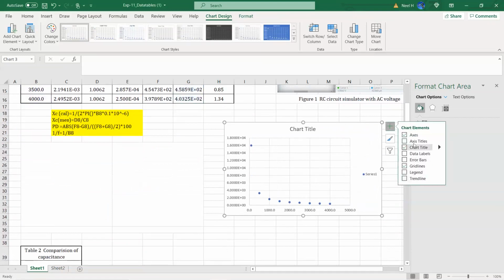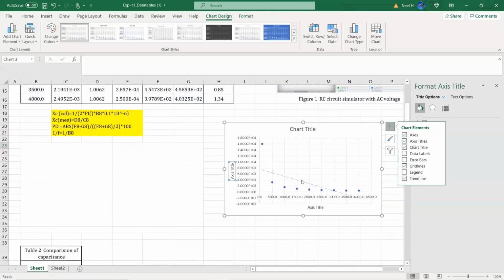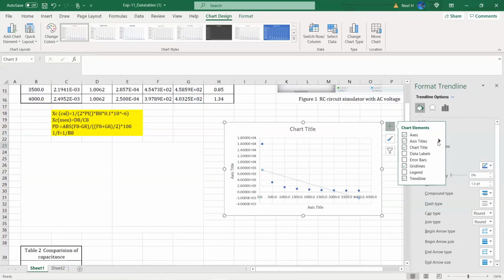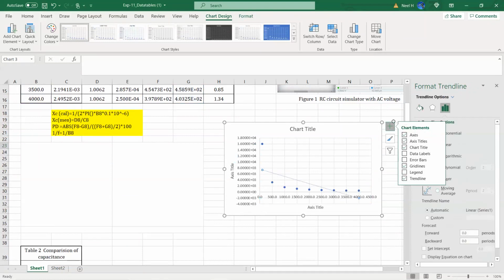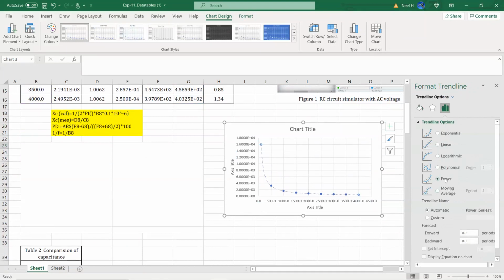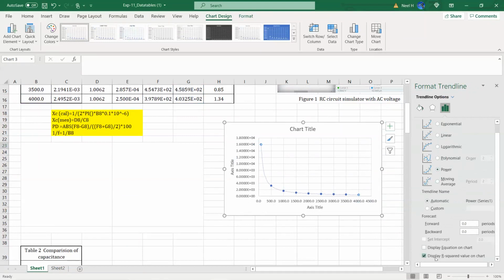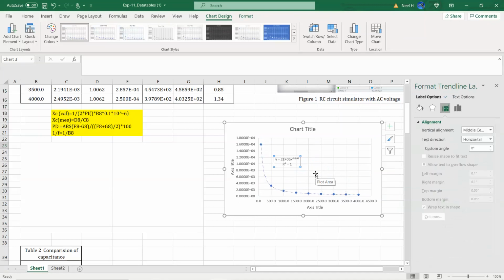So you can put the axis title, trend line, but the trend line has to be changed into maybe power law to see whether it can be connected nicely, yeah. If I use the power law, it should be connected nicely. If you look at the power law equation, for example, that equation will give us what power it is actually matching up. We know that should be x to the power -1, right? If you look at that equation, x to the power -0.999. So that's exactly the number we're expecting, it should be x to the power -1. So everything looks good.